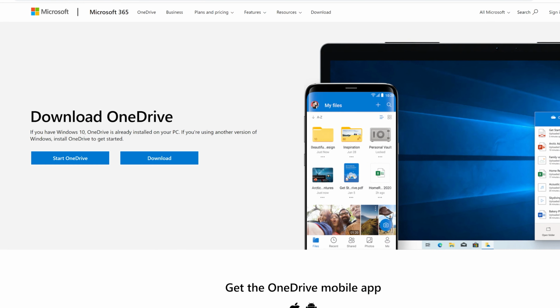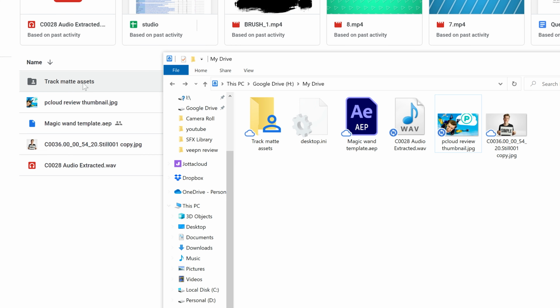So to set everything up, we'll need two things. First, you need to set up your cloud storage desktop app. Pretty much all providers have some version of it, so if you don't have it yet, just Google it and install it. For this tutorial, I'll be using Google Drive as an example, and as you can see, everything that's stored online is on my PC as well. And as long as you can see your cloud files on your computer, this will work.